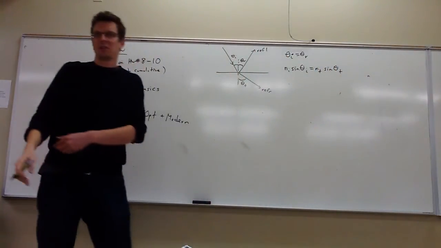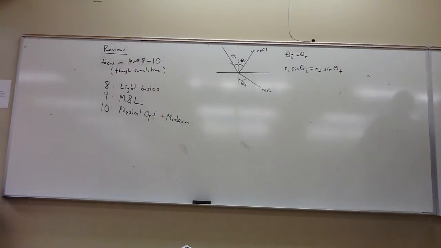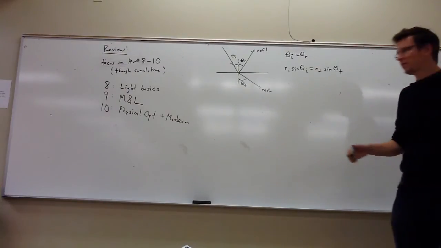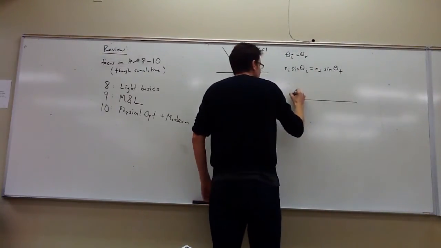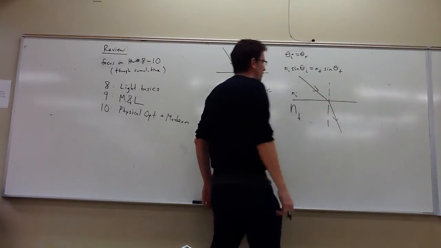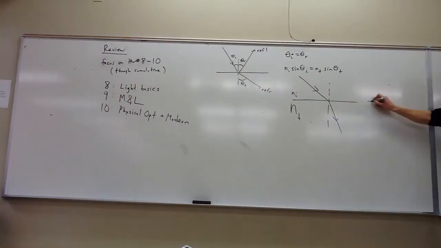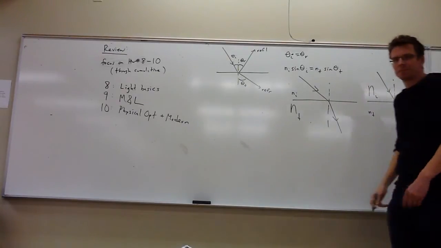We get the law of refraction, or Snell's law, which I believe you studied. I can't remember if you did the lab this semester. You bent light through this D-shaped thing. Yeah. Did that one? Okay. So there you should have definitely on lockdown the bending toward and away from the normal business. So remember, if you go into a bigger n, you bend toward the normal. And if you're in a bigger n going into a smaller n, you bend away from the normal. Like so.